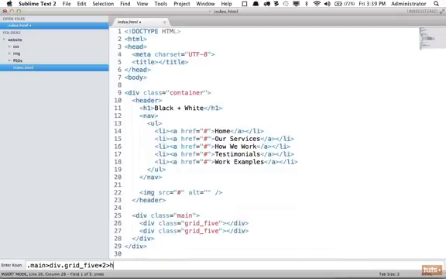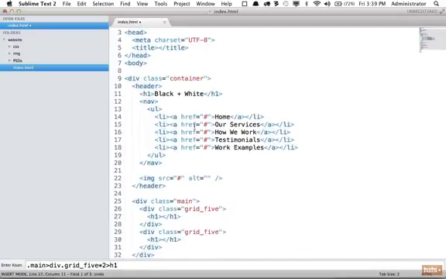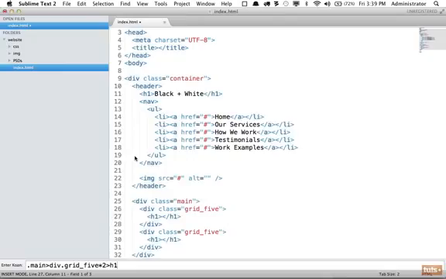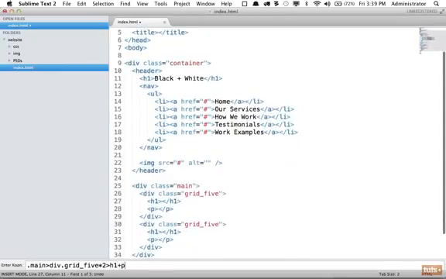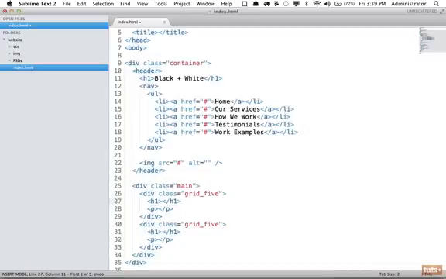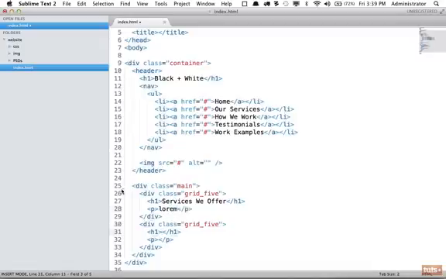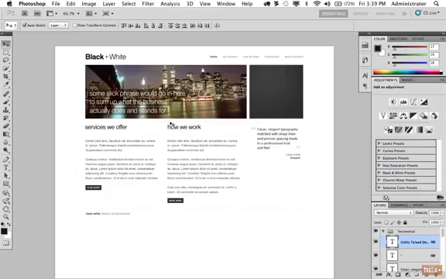Now within each one is going to be an h1 tag, and I'm going to leave that blank. And then after that, we have just some gibberish text. So I will add a paragraph after each one as well. And I'm going to hit enter so I can tab through these. First, we have services we offer. And within here, we're going to add some lorem text. And the same thing for how we work. Notice it's just a matter of going back and forth and converting it.